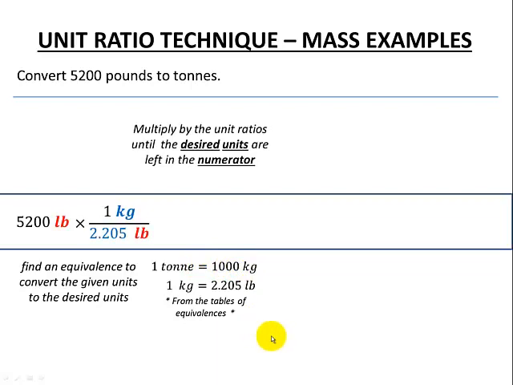So this is going to be a 2-step process again. So I start with pounds. I want pounds to go away. I want kilograms to stay. Then I want kilograms to go away. And I want tons to stay. Now I've chosen to write it out, the word T-O-N-N-E. You could use just the symbol T for metric tons.